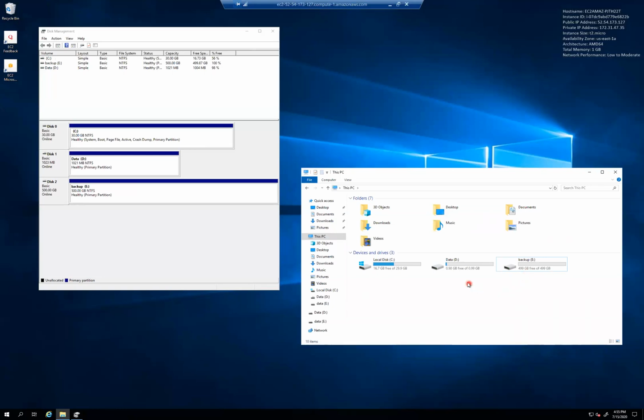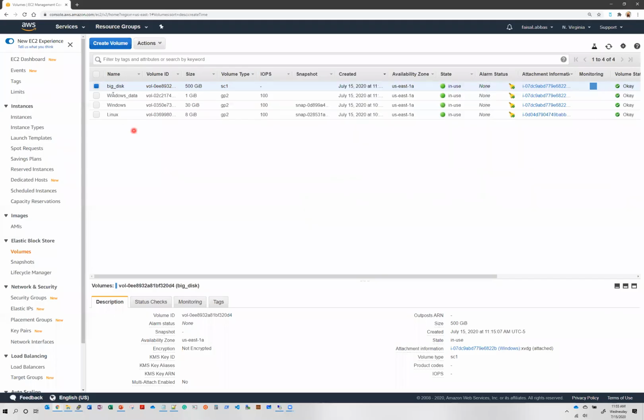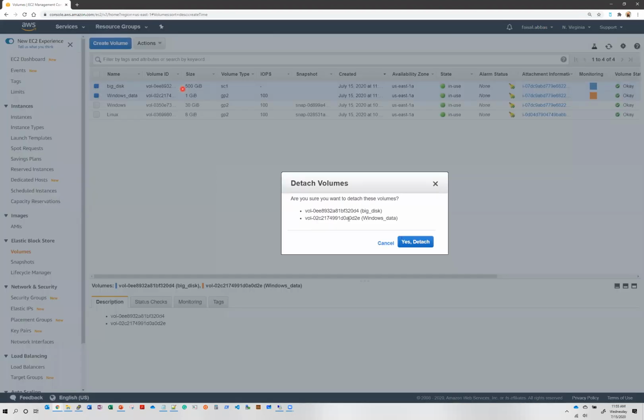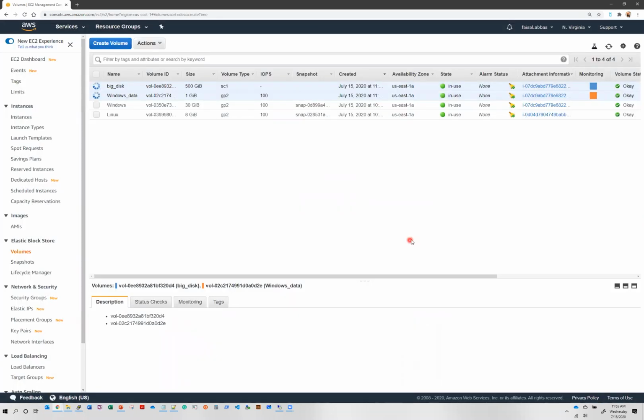For the cleanup operation, we can remove the disks from the console, but before we do that, let's make sure the disks are cleanly unmounted from here. I'm going to offline it here, and the other one as well, so that the disks don't get corrupted. As soon as I offline them, both disks are gone. I go into the EC2 console again, highlight both disks, drop down, and click detach volumes. Yes, detach them. They are being detached at this time.